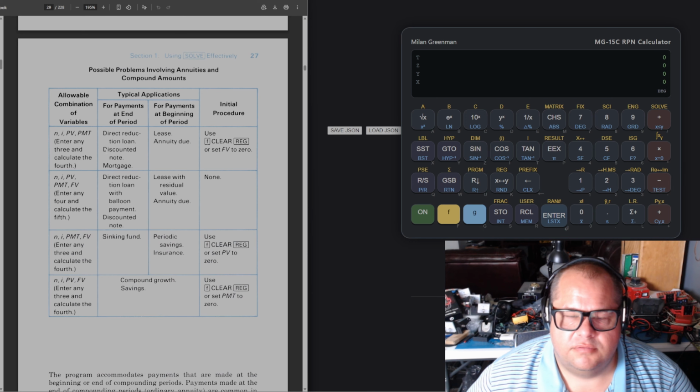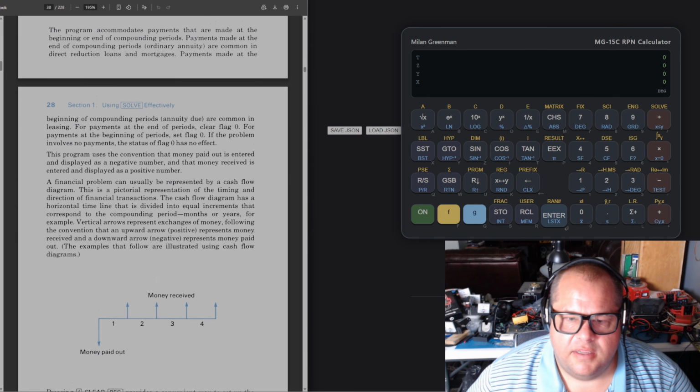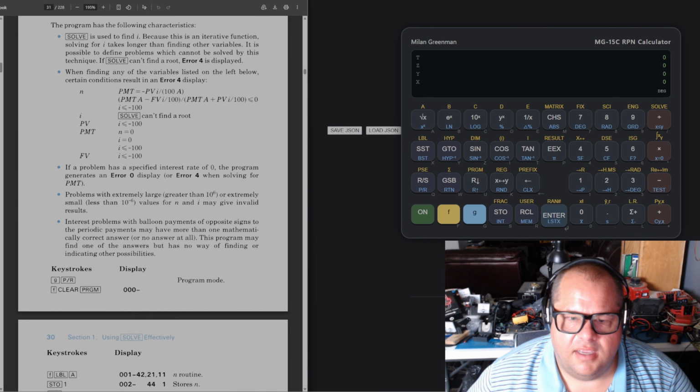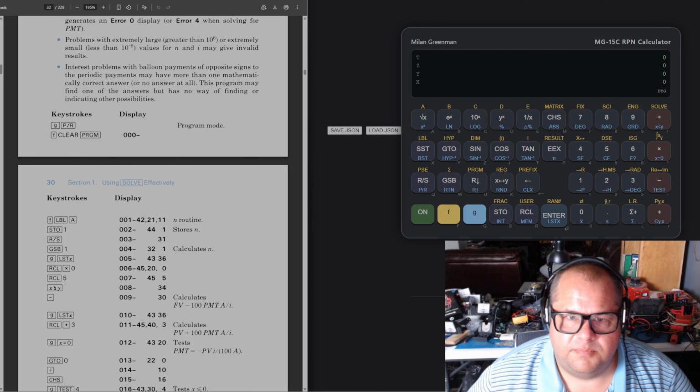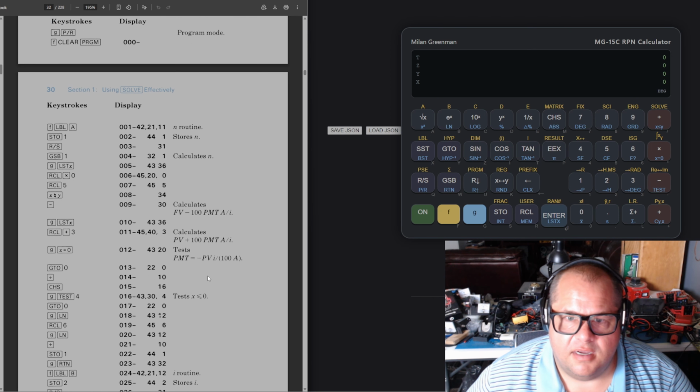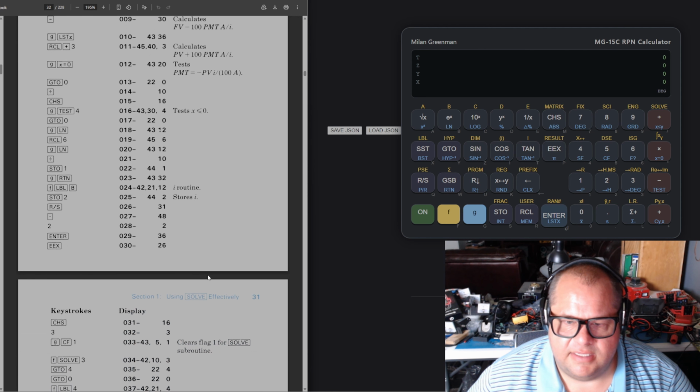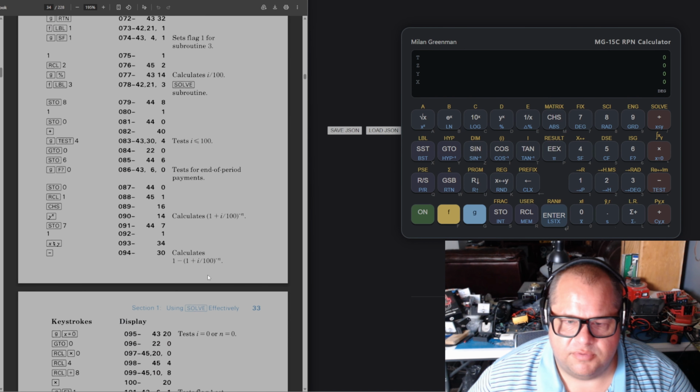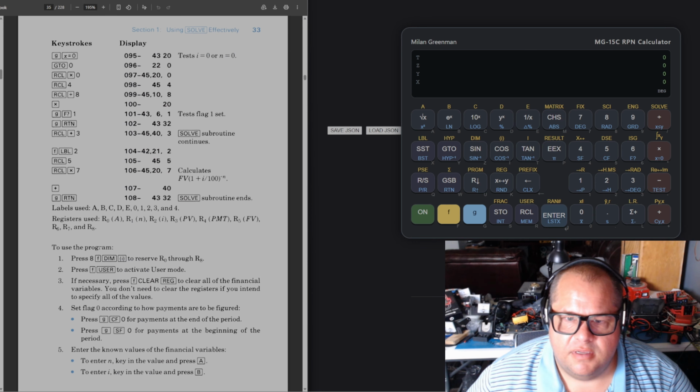It shows where this particular program will be useful, and then it goes through the actual program itself. Line by line, we see all the program bytes. I've already programmed it, so I'm not going to painstakingly put in all 108 lines of this program in the calculator right now. Some things may be interesting, though, because we can see all of our memory registers below the calculator. They're hidden behind me right now.